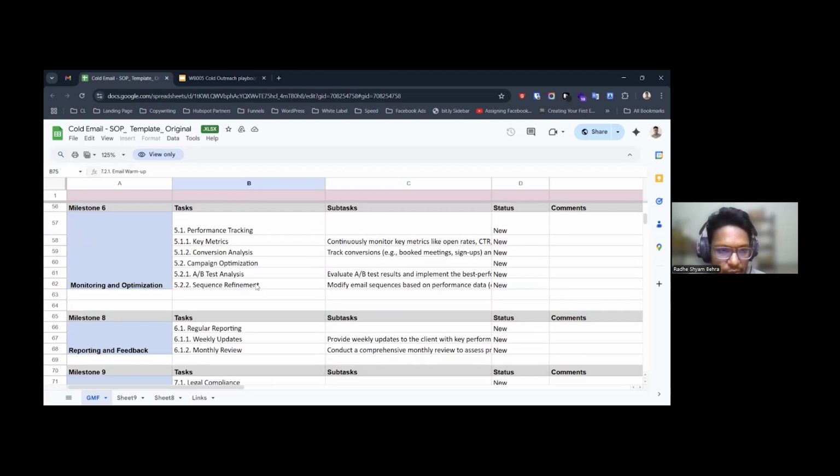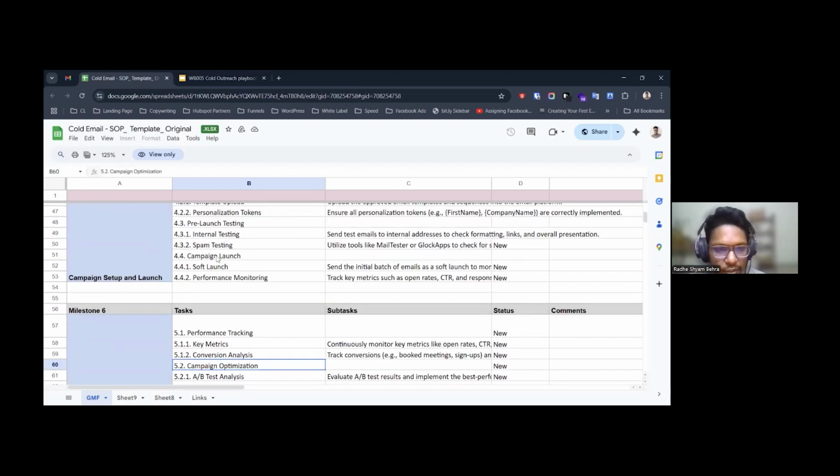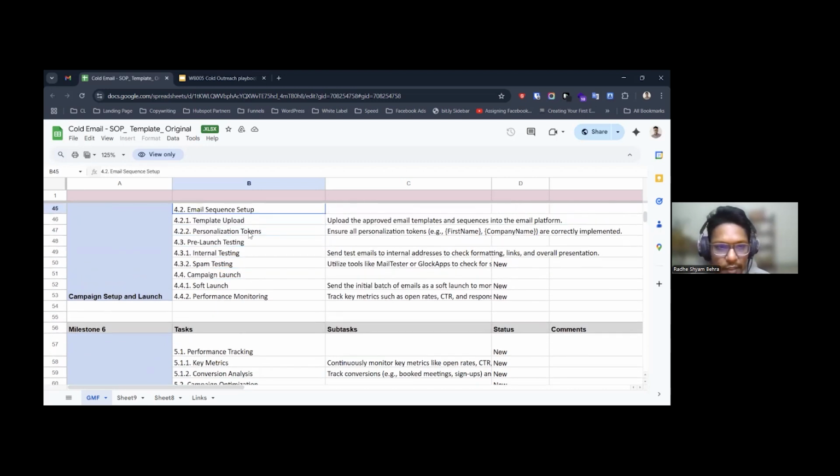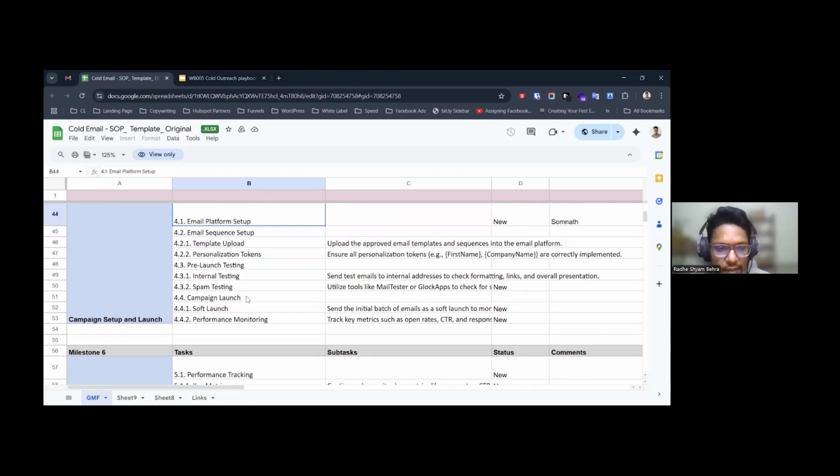Okay, so let's quickly come back to this part where we were launching the campaigns. Once the warm up is complete and all these steps are complete, you can go ahead and launch your campaign. You can send the initial few emails, let's say 100 to 200 emails, to an initial batch of people.